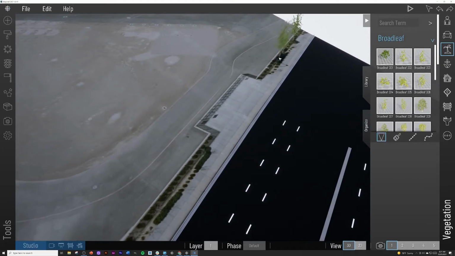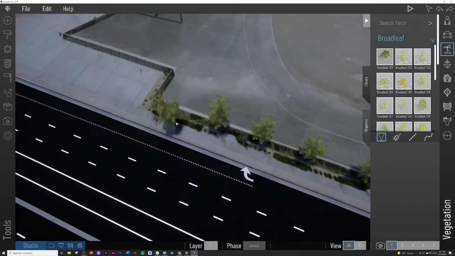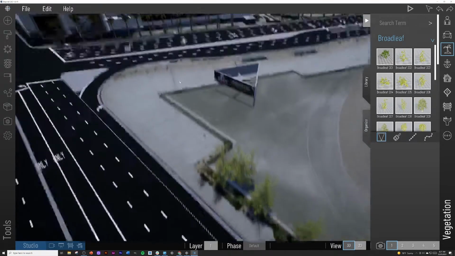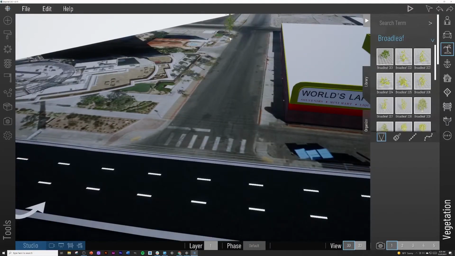Yeah, they're pretty cool. I like the palm trees better though. Yeah, but we can't put them everywhere because we got to make it look realistic. You have to do a lot of trees right next to each other to make it look realistic. If you can ever put trees, it's always good because trees look really good in these sorts of things. And they're easy and cheap to place.